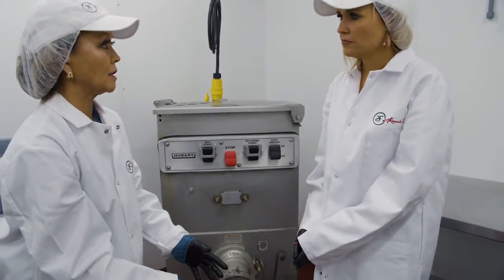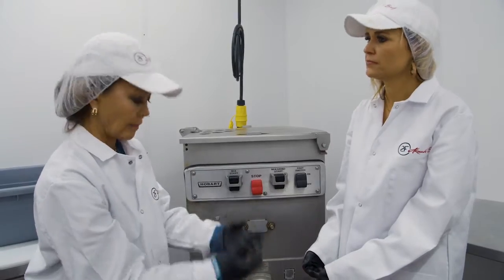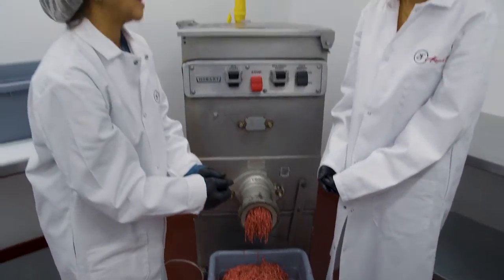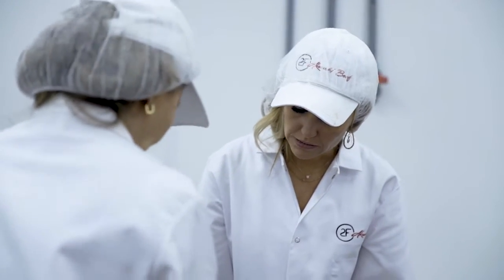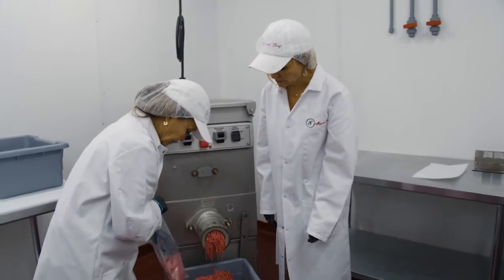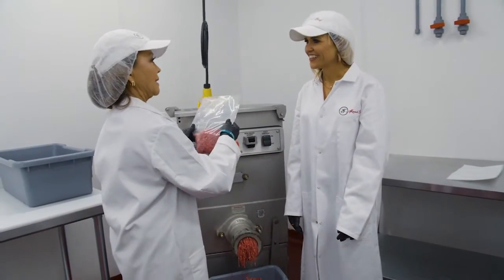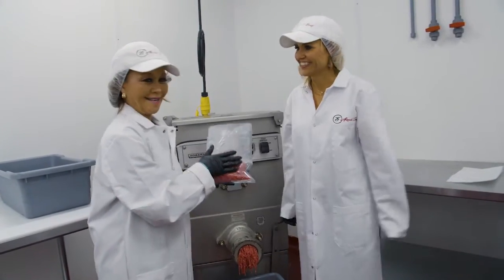This meat is so tender. With ground meat patties, they'll not exactly tenderize it, but they'll put little holes in it, just so when you take a bite off. With our burgers, you don't have to do that. Yes. As you can see, it's really fresh, and it's beautiful. And we'll go in the kitchen where I have some there, and we'll cook some up, and then that way you can taste it. Let's get to cooking. Yeah. Let's go.